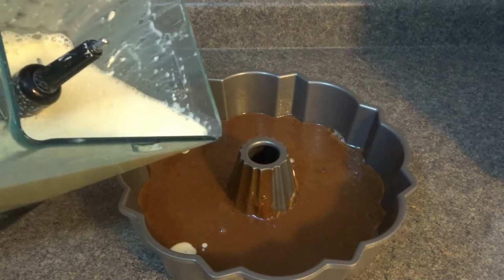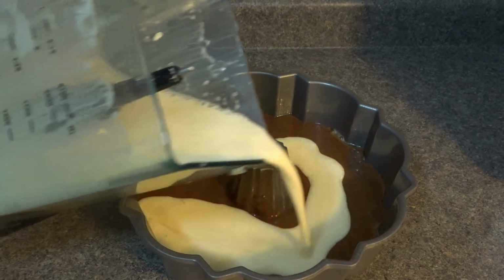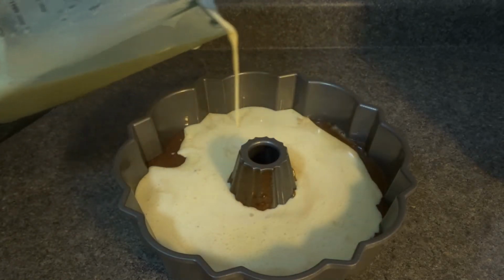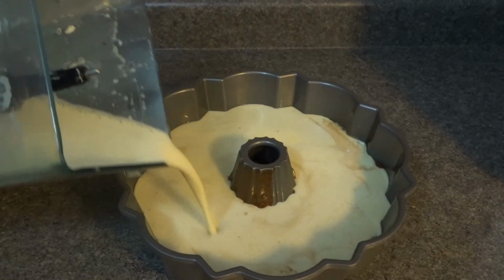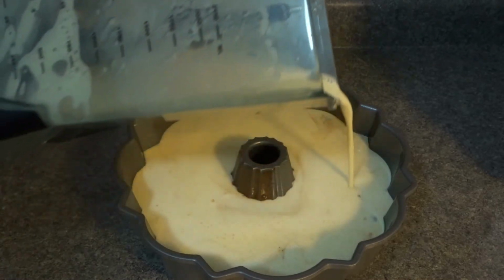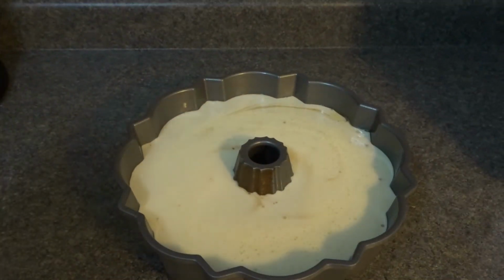Guys, so into our cake, we are going to pour our flan, and the flan will naturally seep through the sides, so don't worry. Just gently pour it over. Take your time with it. And it's like magic. It will automatically seep to the bottom, and the flan will cook under the chocolate cake.